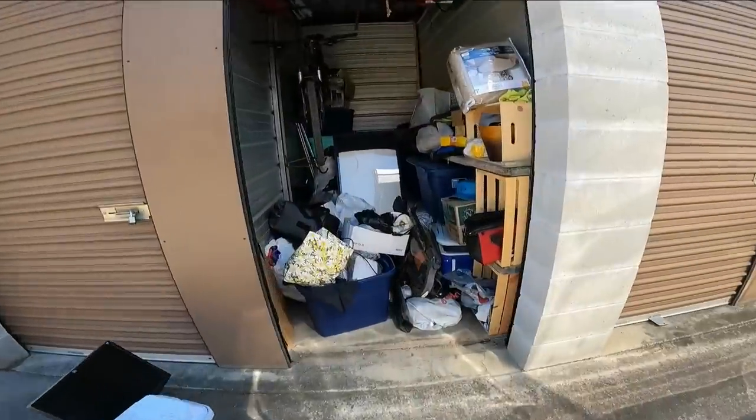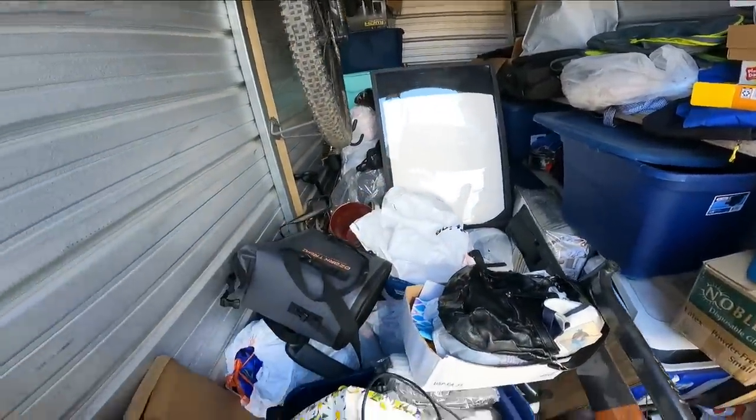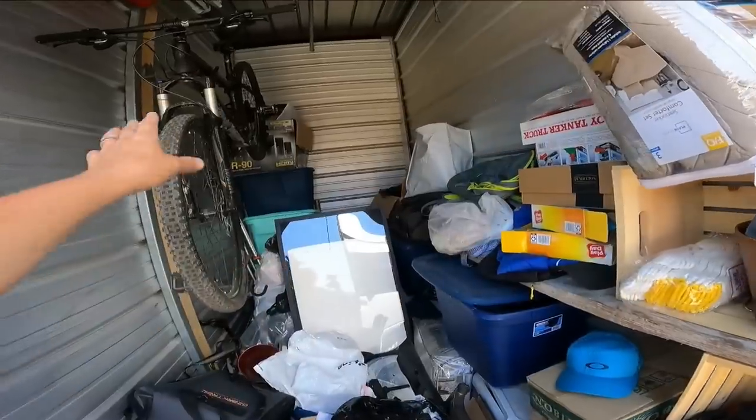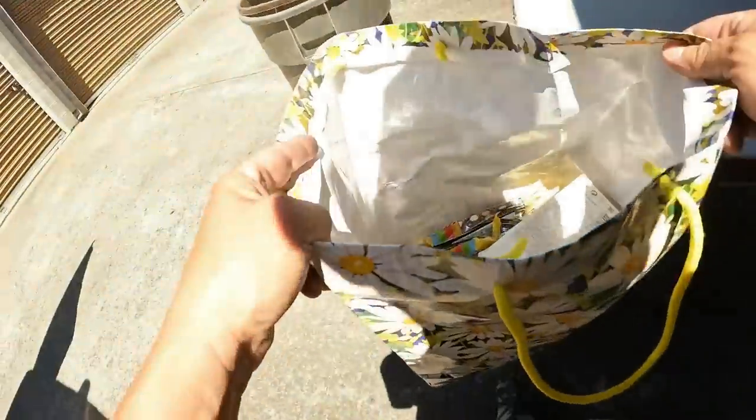So I'm gonna take as much of this stuff as I can. If you remember, we got some coolers, we got some big pots and pans. This stuff's great at the Stockton flea market. I will not take the bikes or anything nice. Hopefully there's a lot more nice. We'll see what we find. Let's start digging. Okay, I think that was all garbage right there.